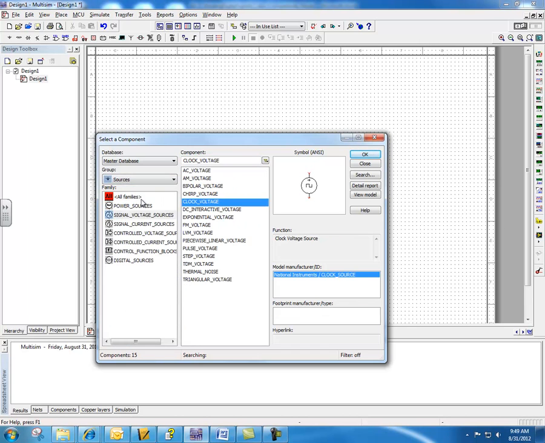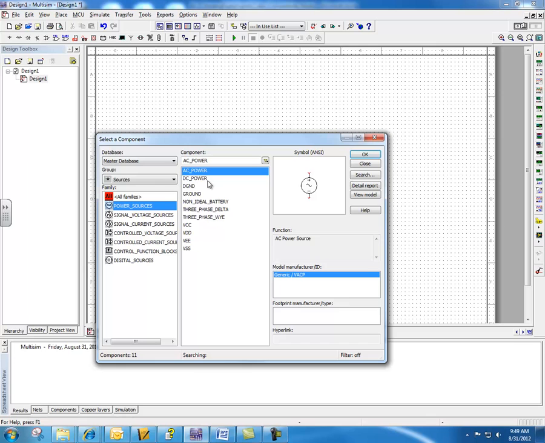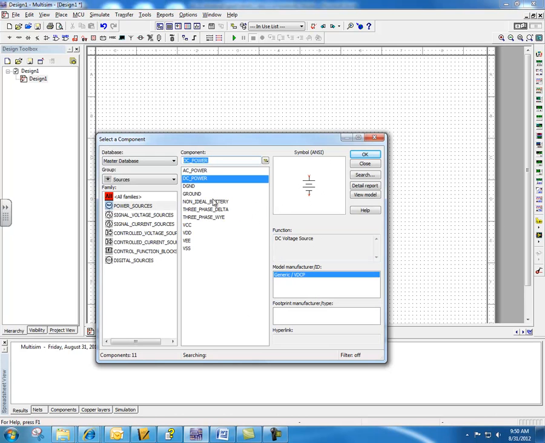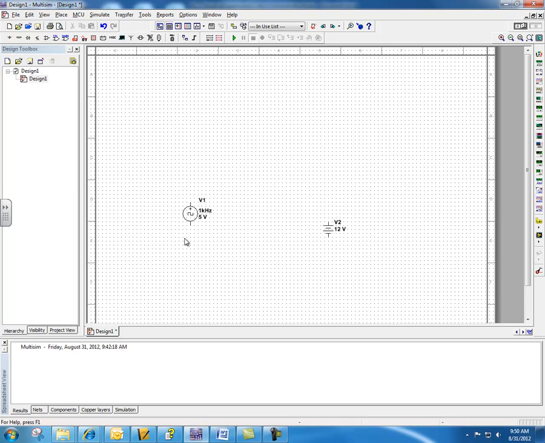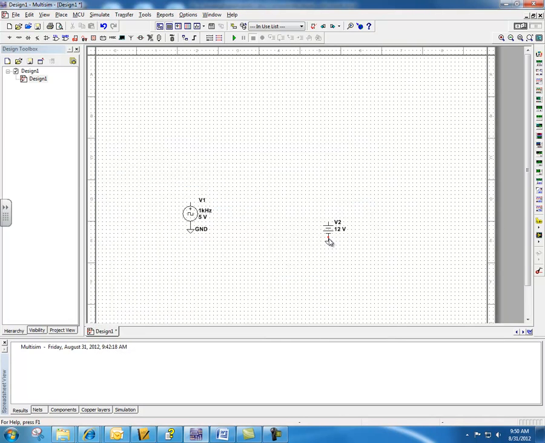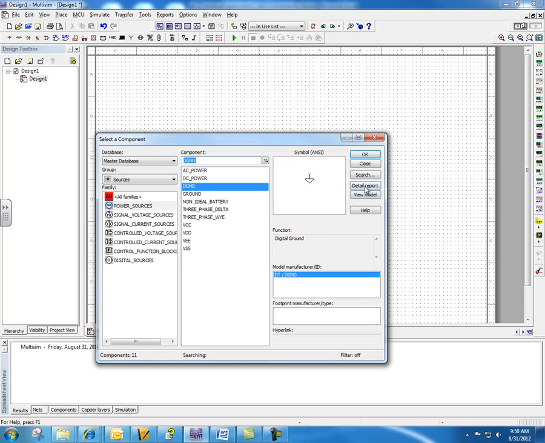So we're going to go back to sources again, because it looks like we also need a 5-volt power supply. So we'll go to power sources, and we'll do, what do we want? I guess DC power. Looks like this goes over here. And we'll need 3 grounds. I like to use the digital ground. In the activity it has you use this ground. I like to use digital ground just because you get less errors. So we know that there's going to be a digital ground there. We know that there's going to be a digital ground here. And then we're going to have a third one for our middle bulb, so we'll just place it there.